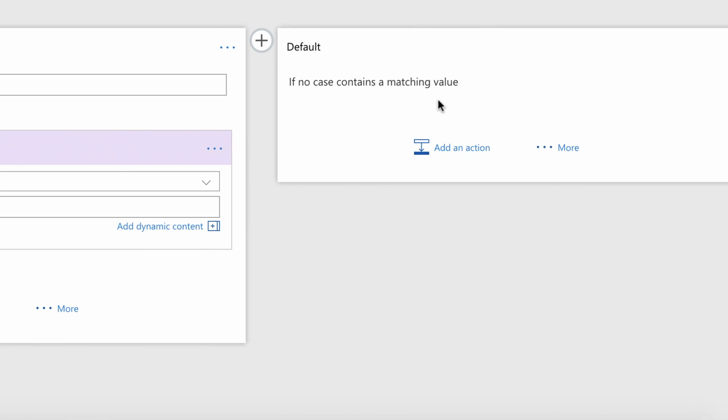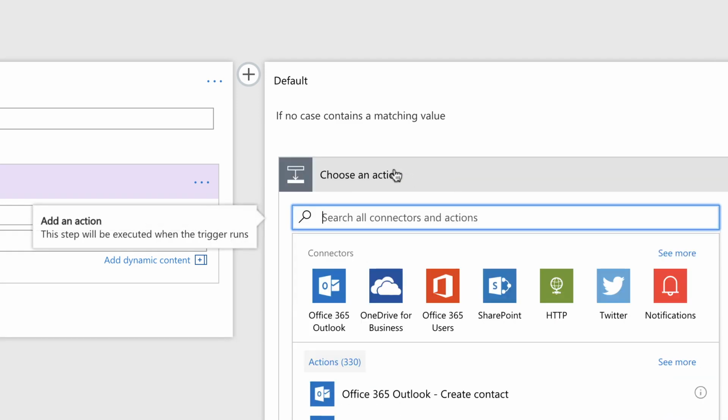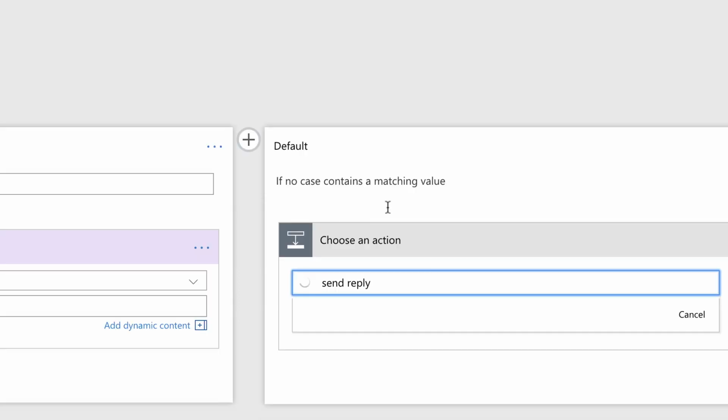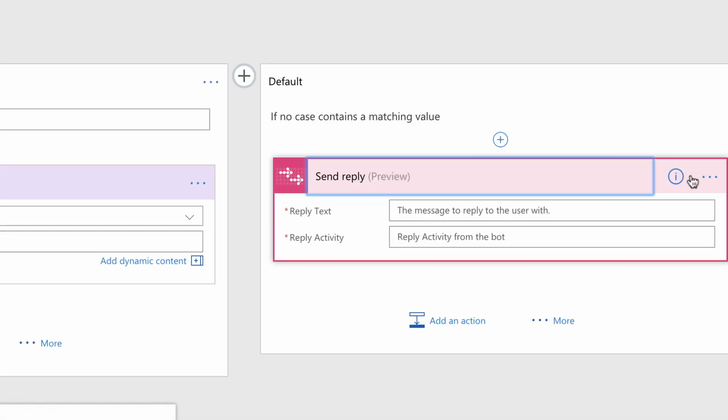And you also have the option here for the default. If it's not one of those three, what happens if that occurs? In this case, because we are asking the user a list of choices, they can click one of the buttons. But if they were to type in something that wasn't one of those choices, that effectively is an invalid entry. And Flow right now does not have a really great way to deal with invalid entries. So the best option here is just to terminate the flow and to send a reply back to the user to say, hey, sorry, I don't really know what that means. So I'm going to do a send reply from AtBot, and then I'm going to cancel the flow. That basically means that AtBot will not continue the flow, and then the person has the option to restart it if they want to.